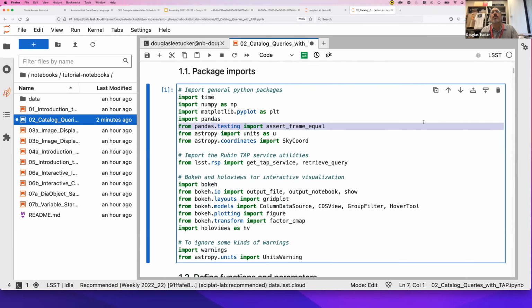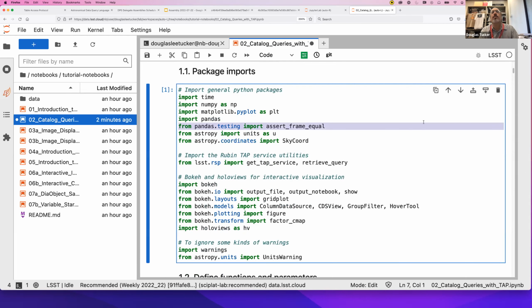Here we're not setting the maximum records because we're going to get basically all the data. And in this case, we don't care about ordering, so we don't use an ORDER BY statement. This query usually takes under 10 seconds. So when people are ready, hit shift-return. Oh, only 2 seconds.